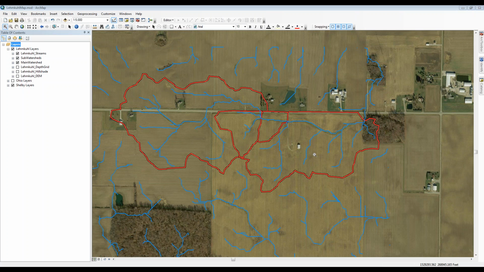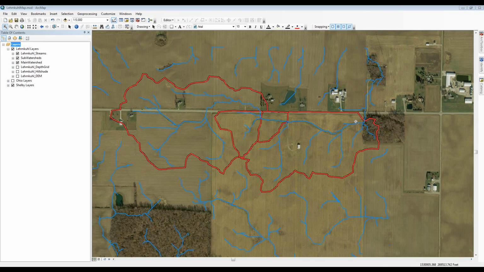So the first thing I would like to do is, if you can take a look on my screen, I've got some watershed boundaries here, and I've got some stream networks. These were made by the NRCS Engineering Toolbox, the watershed delineation tools. So in this little example, what I would like to do is to take these 2 data sets over into AutoCAD, where I can design my waterway.